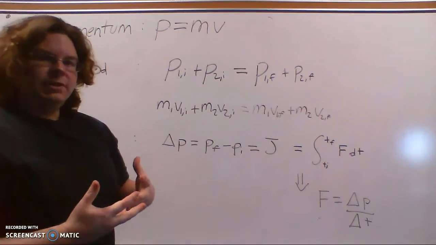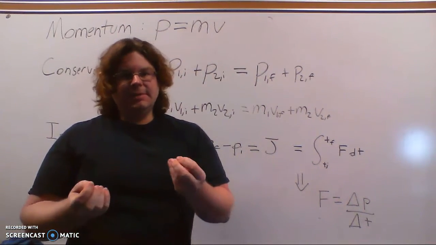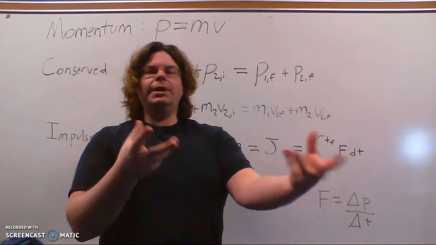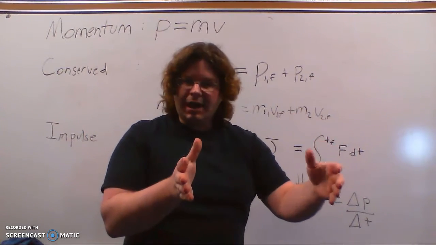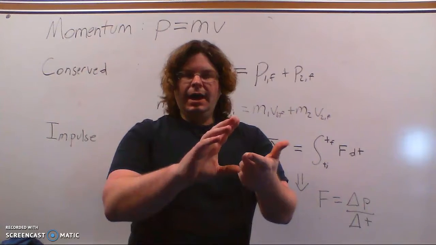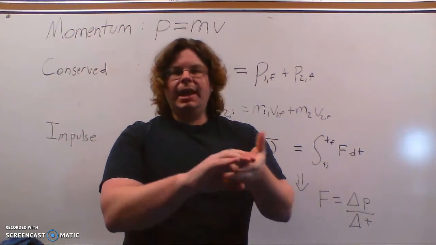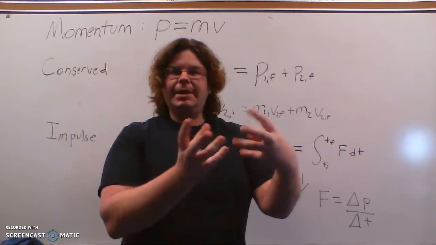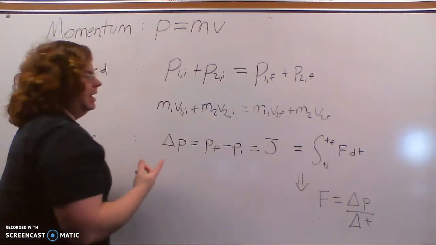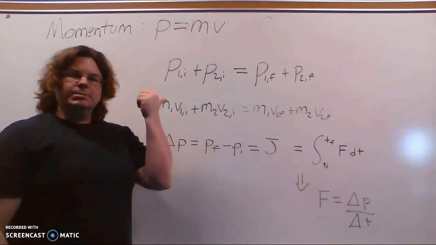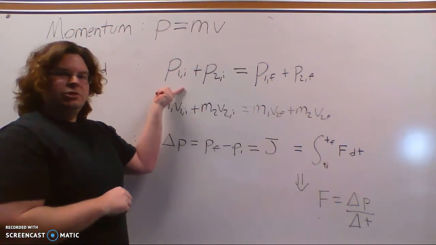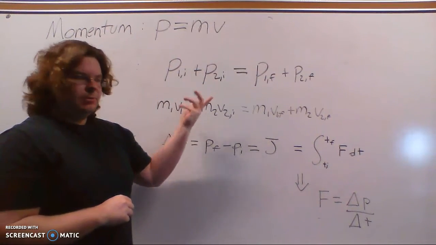Where momentum becomes useful is, like with energy, momentum is another one of our conserved quantities. That is to say, if we take all the particles that are going to interact and we look at some before time and we count up all the momentum, which is simply a matter of asking, what is their velocity and what is the mass of every particle that's about to interact. And in the before time, we sum up all those momenta. In this case, this formula here just assumes that there are two little masses and they each have some velocities. That's why we have an initial momentum for particle 1 and an initial momentum for particle 2.